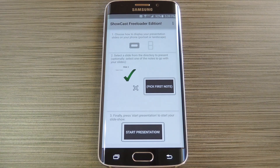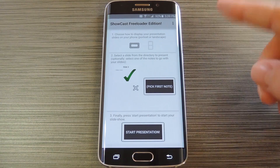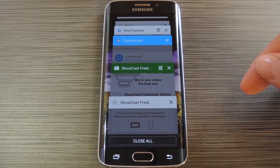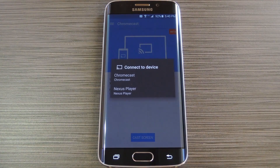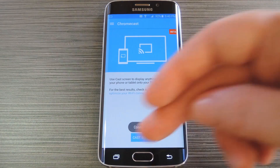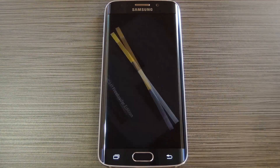So it's a perfect way to format the whole thing. Now with your slides and optional notes loaded up, you can start the presentation with the button at the bottom of the screen. But before you do that, you'll need to cast your screen over to the Chromecast. This part requires the Chromecast app and an Android device running KitKat or higher. Basically, all you do is head to the Cast Screen option in the Chromecast app's side navigation menu, then select your Chromecast from the list. At this point, your phone's display is now being mirrored over to the big screen. So head back to Showcast and press the Start Presentation button.